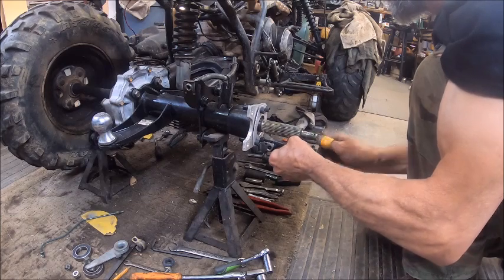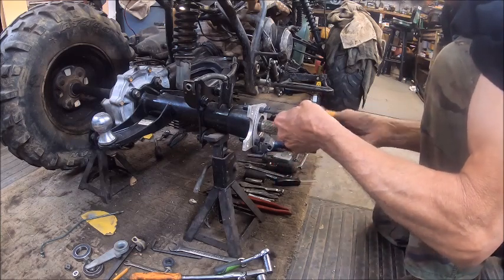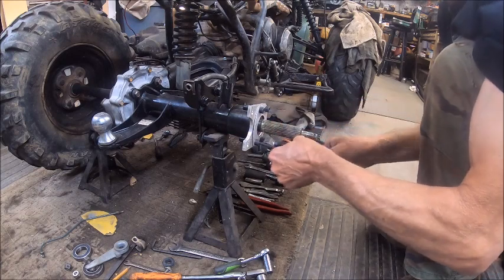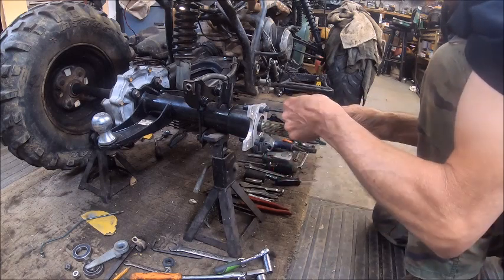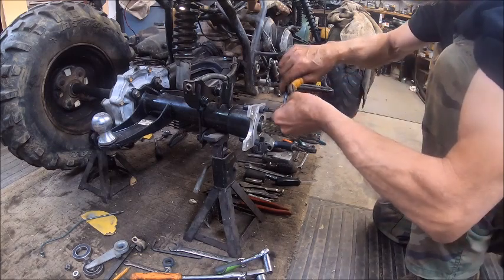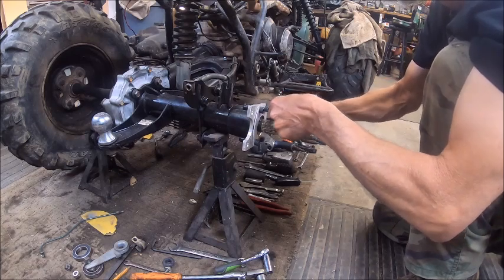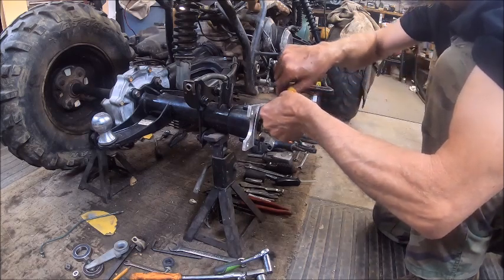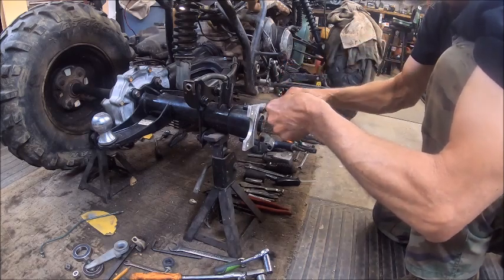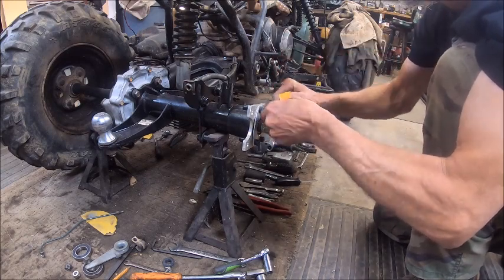And this one's going to actually be nicer than the brake job that I did on my other one, on mine, because I used a different caliper on mine. I wish I'd have had one like that. I'd have done the same thing to mine, and may still yet. I have another caliper that came off the front of that Polaris.